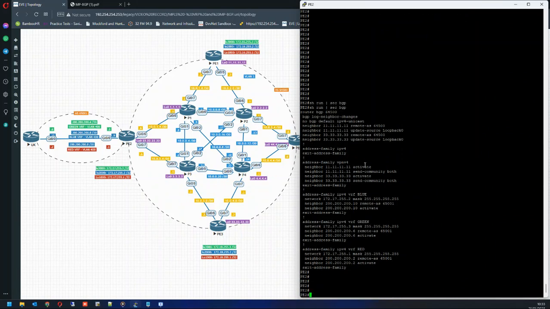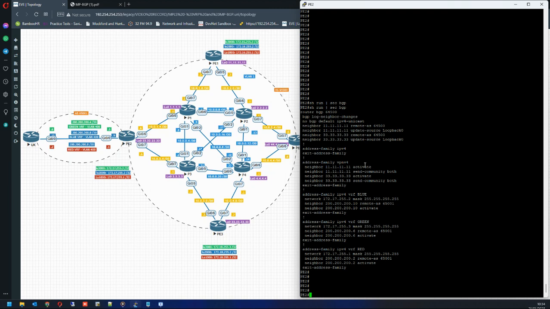Why do I have VRF blue? Where do I advertise it? I think the reason is because UK is sending everything on those interfaces.